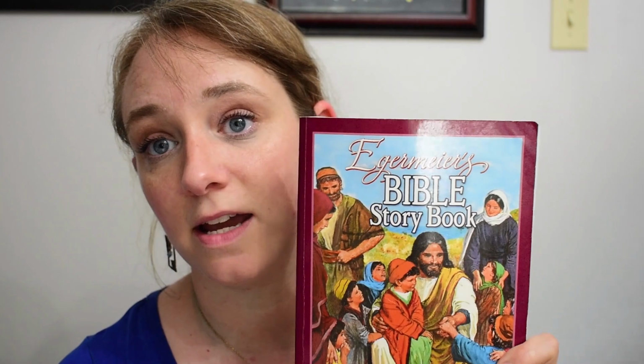Now for Bible, again, history, Bible, and literature are all together. They're all intertwined and work together. Obviously, mission stories help teach things that are true about God, not just history and world cultures. But the primary Bible curriculum in Level A is the Egermeier's Bible Storybook. This is a very, very detailed, in-depth, chronological telling through the biblical narrative, but in children's language. I am always very impressed by the detail in this book, so we will be going through this. And then Sing the Word. This is actually still wrapped because I usually use the downloaded version, but this is Sing the Word A to Z. These are Bible verses starting with the letters of the alphabet that they can memorize.